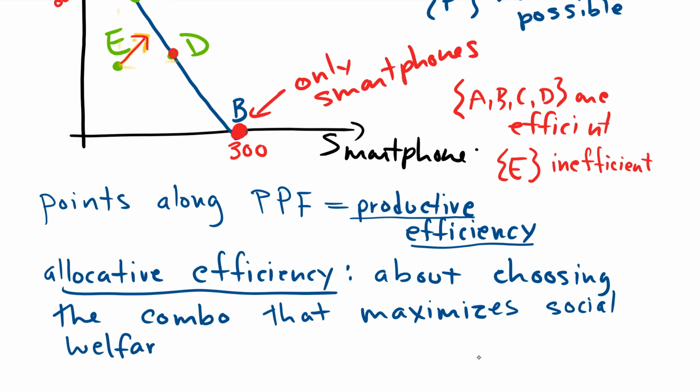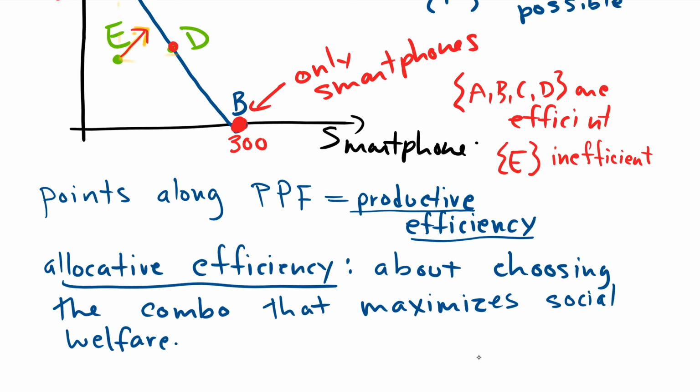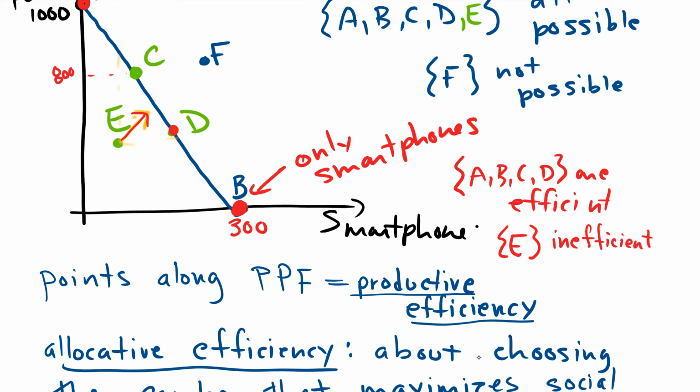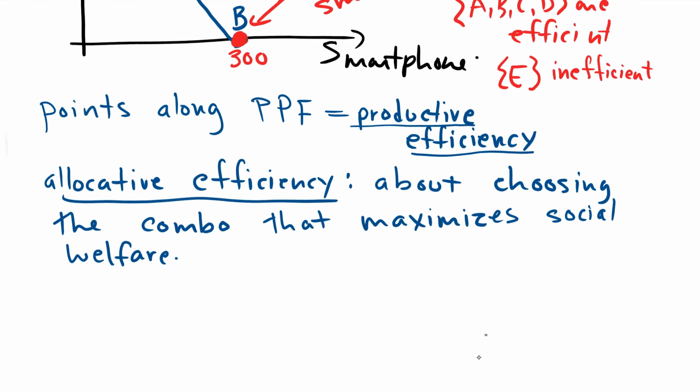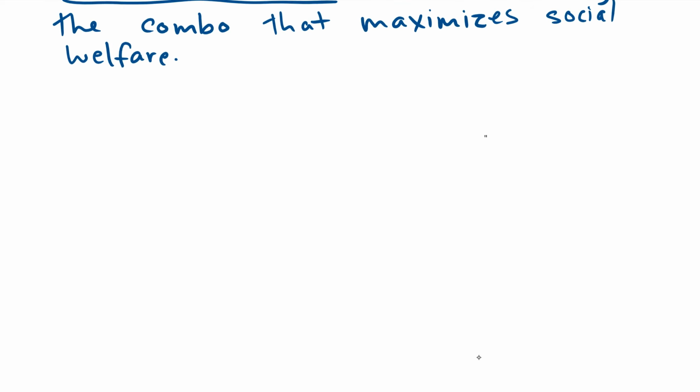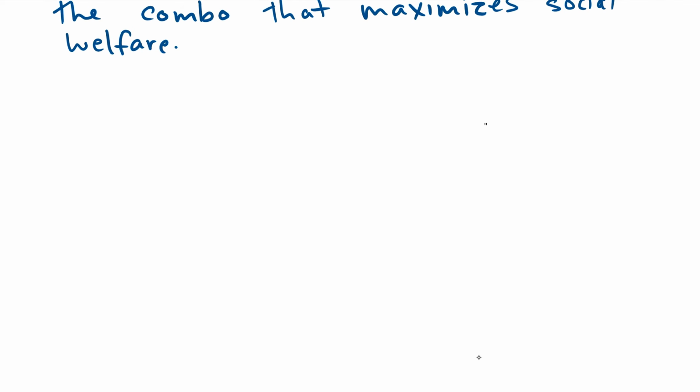Okay, so anyways, we have our two kinds of efficiency. Now, at this point, we don't have any guidance about how to do the second kind of efficiency in this diagram. We're not going to do that at this point, but I just wanted to point out what that would mean. It's about choosing which one of those, and it's really about which one society likes. Okay, so let's move on. And we're still going to stick with the PPF, but we're going to do a little different problem.